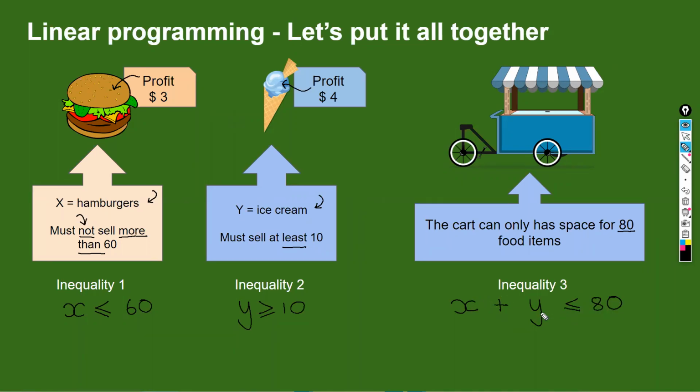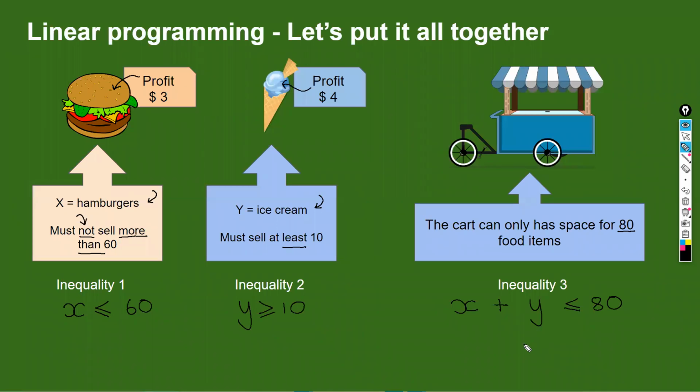Because if you add up all of them and you get more than 80, then some of the items will simply not fit in your blue cart over there, right? Not X multiplied. When you add up all the hamburgers and you add up all the ice creams, keyword, add them up. You have to make sure they all total up together to be 80, right?